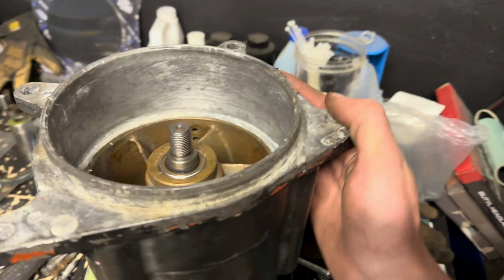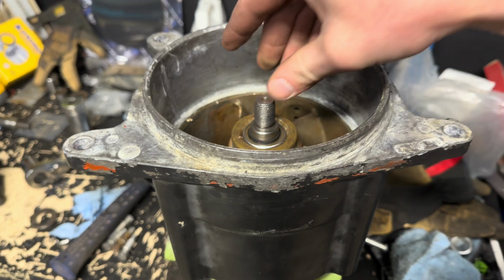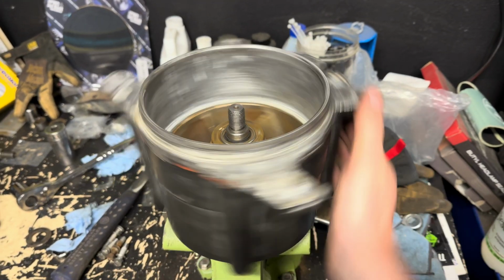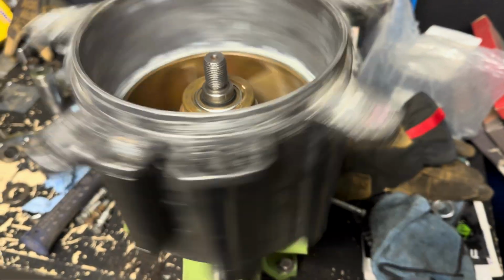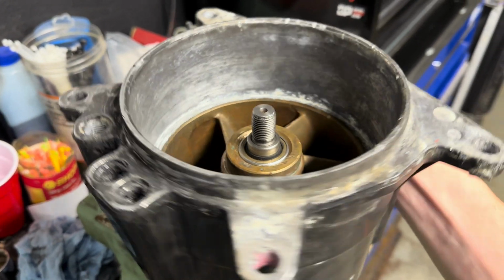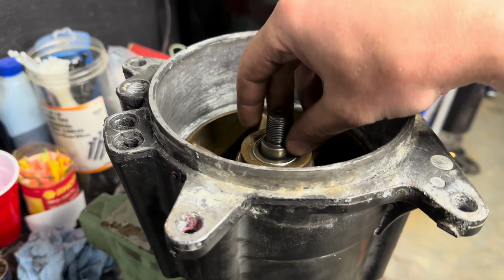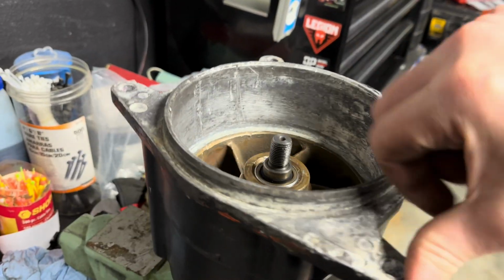Alright guys, so I did end up just getting the bearings in. It was a bit of a pain, and I think this housing, the brass center hub portion, may be slightly messed up. But the bearings are spinning pretty freely now. Time will tell, I guess, if this rebuild job actually holds up. We might end up having to do it again soon, and in that case we may just get a new pump housing because this one just doesn't feel completely right. I think there may be something a little bit tweaked in that center hub, and this is a brand new shaft too. But we will see. At least it is spinning now.